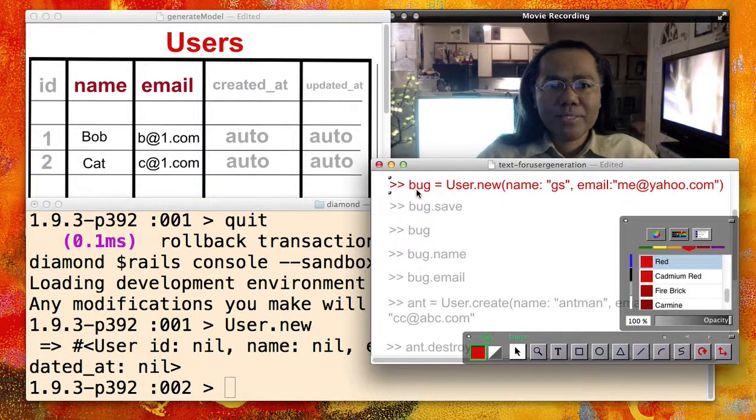So what this is is a variable, so that later on we can access the User.new and do other things through the variable. Okay, so let's do that.